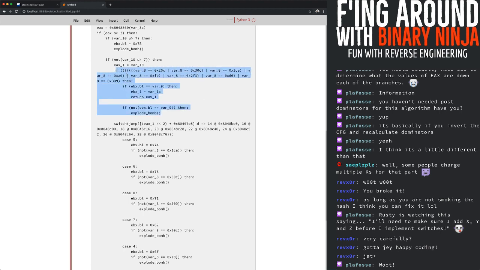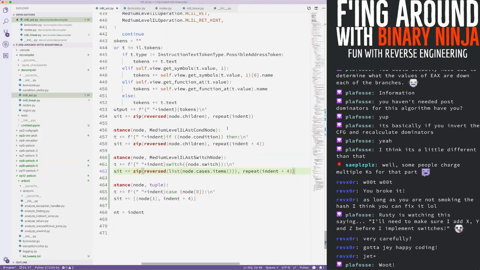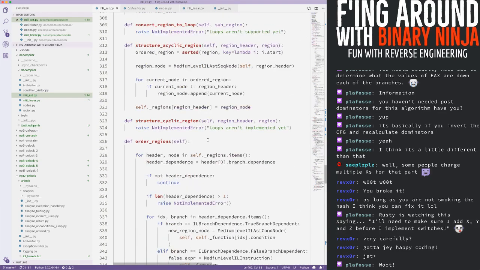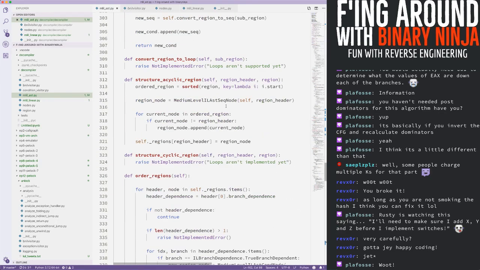This needs to go underneath the switch. So my ordering of the structure acyclic region is not working.